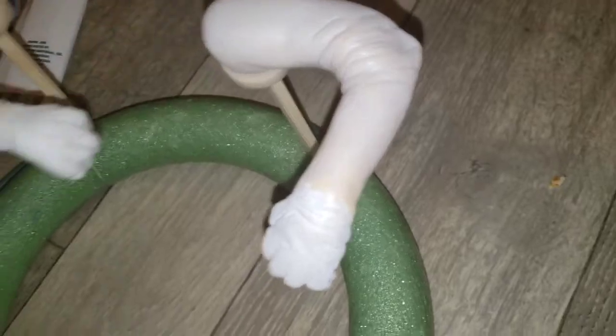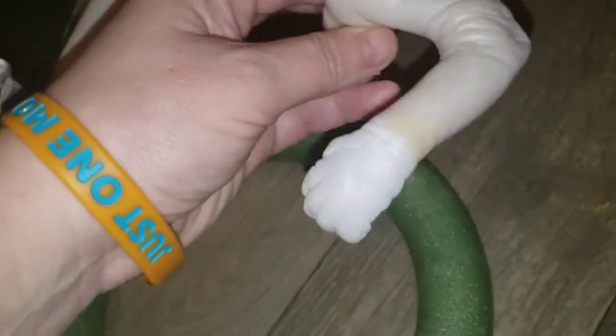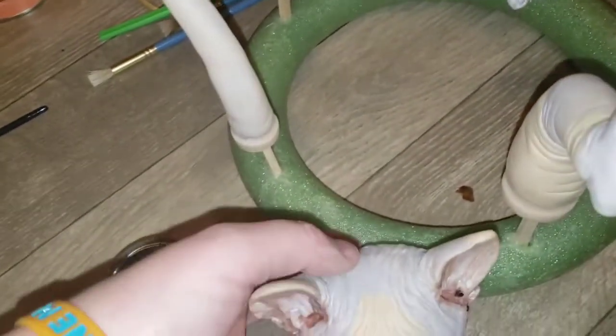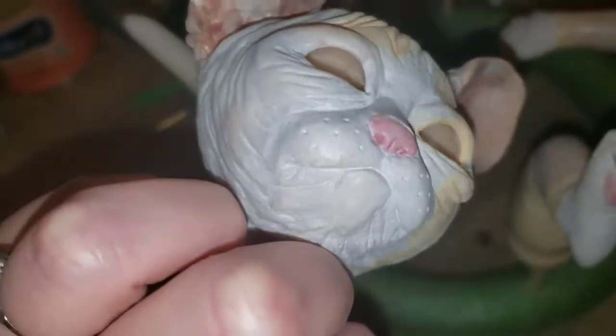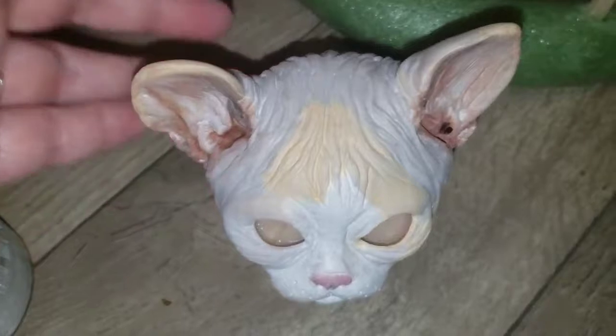Anyway, it's not focusing. And I can't really tell on this other hand. I think most of it's gray. Then we've got the back of the ears, which I got a little messy with that paint, but it'll be fine because it'll cover over gray. And this is a diluted calico. It'll be fine. Right, kitty.